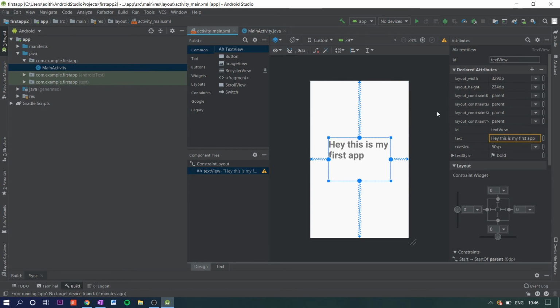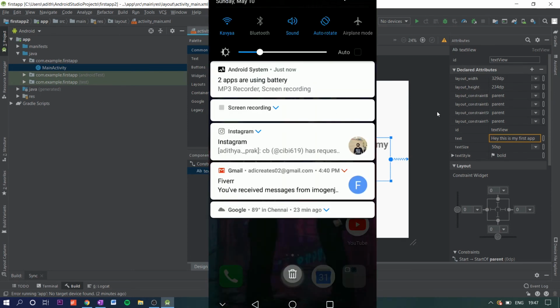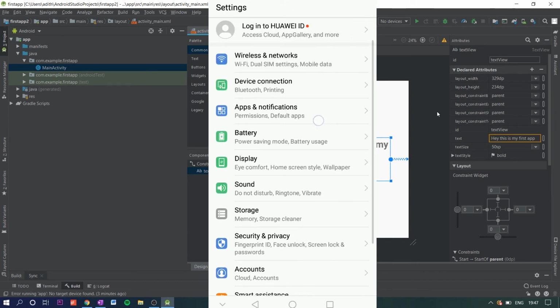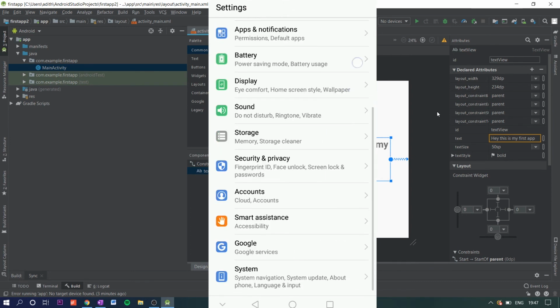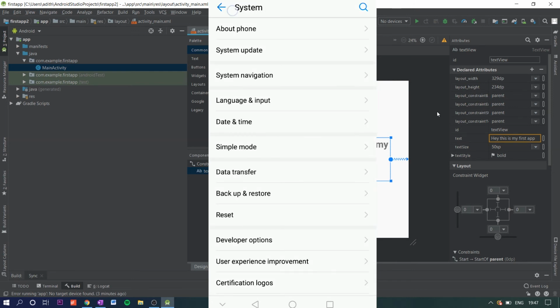So let's jump over to my phone and I'll show you how you're going to get an app to run on your Android phone. So I'm here on my phone, and what I want to do is go over to settings, and on your phone you can see system or something about your system on the settings.